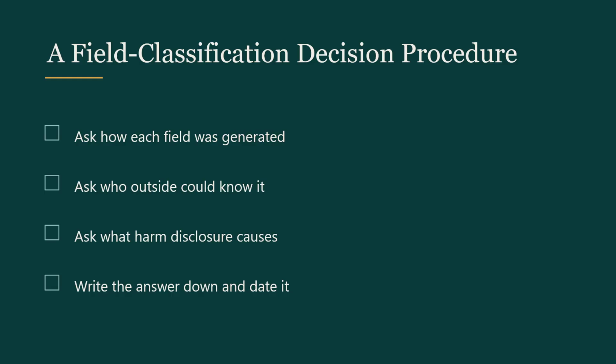Question 5. Is this field an outlier magnet, meaning does it contain extreme values that will isolate a handful of records regardless of what you do to the rest? Length of stay, billing amount, and age all qualify. Flag those for the special uniques analysis. Then the rule that binds the whole thing: write the answer for every field with the reason into a classification table and date it. Undocumented classification is the single most common weakness in weak determination reports, and it is the easiest one to fix.